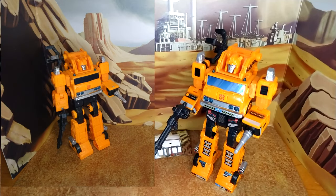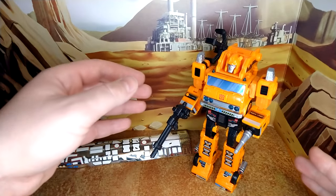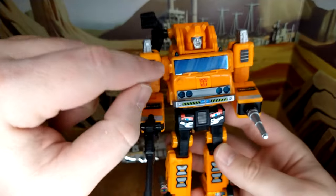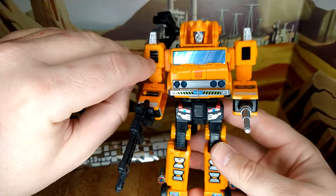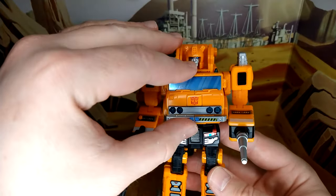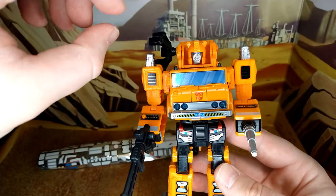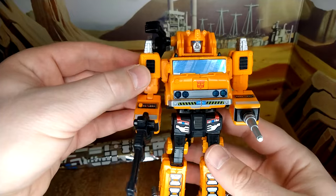And here's Grapple after the decals, and he's fantastic. When you see the vehicle mode he's even more fantastic. But straight out of the paint shop, the windows are pretty good — we'll see more of the side windows in car mode. There's an accent piece for the shoulder that kind of breaks the orange, and that's the big thing with this set — it breaks the orange. The eye decal is extremely hard to apply; I had to warm them up pretty good for them to wrap around the mold. But they look really good and I think I did a good job.